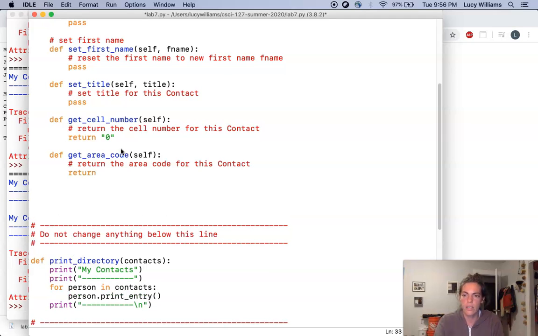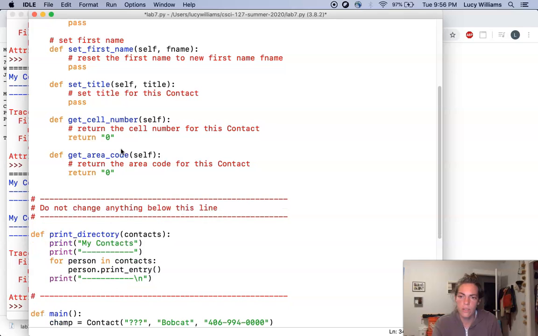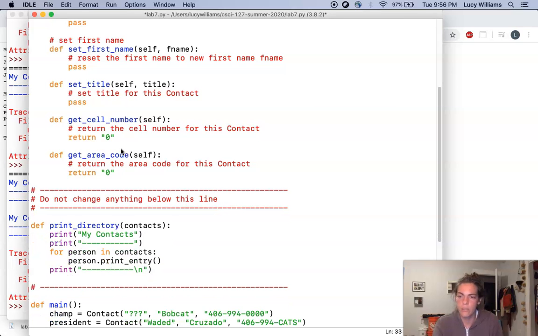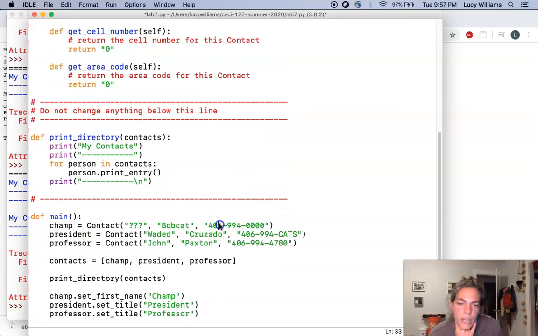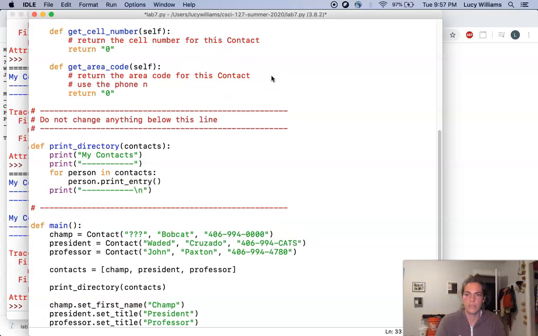And again, I'm just going to return 0 because even though in this program all of my contacts have the 406 area code, in general I should be able to return any area code. And so I need to be figuring this out from that phone number data. Use the phone number, right?